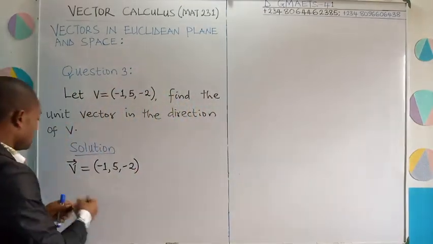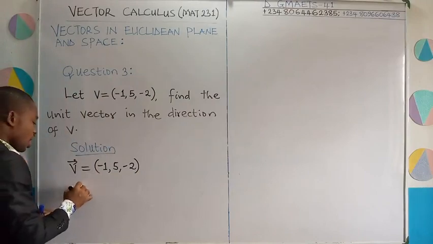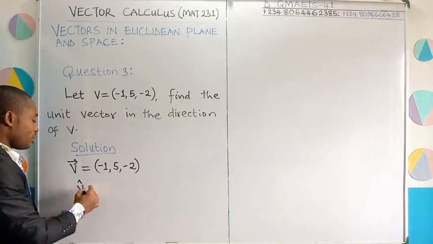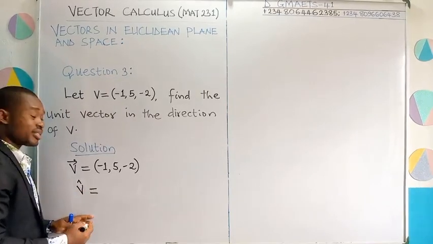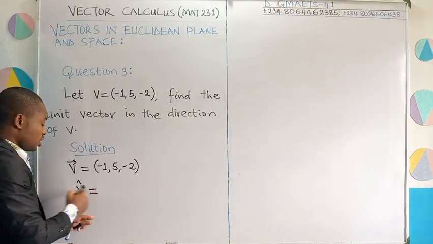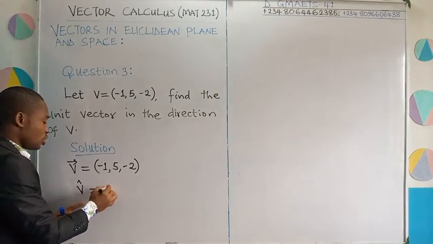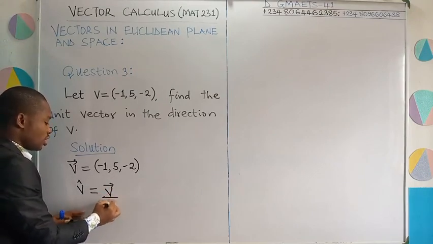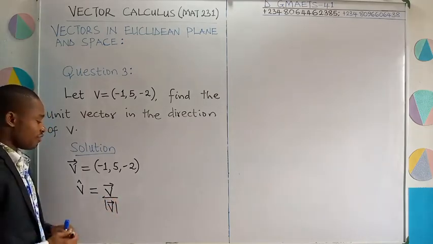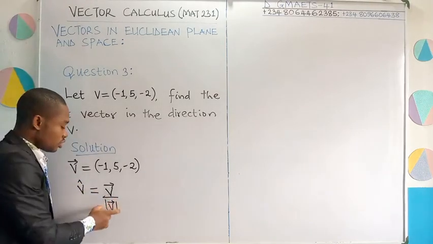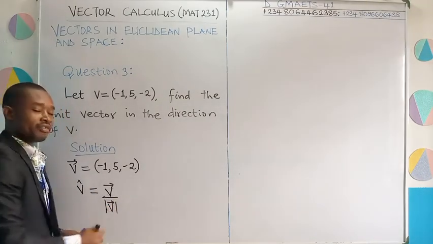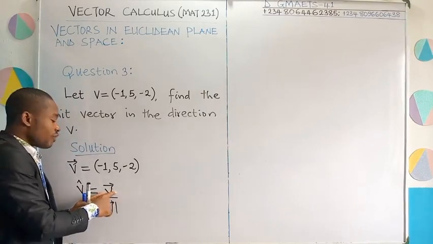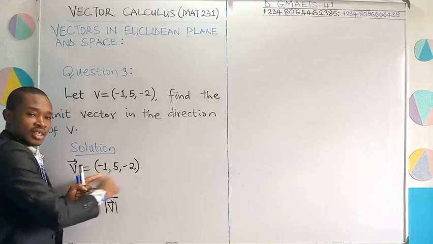Alright, having said that, the formula for calculating our unit vector is V cap this time around, okay? When I was establishing the formula, I used U. It doesn't matter. Whatever alphabet is given to you, you go with that. So, unit vector V equal to position vector V divided by the modulus or the magnitude, however I want to call it, of that vector. So you see, we need the modulus, the magnitude of the vector. Modulus, magnitude, the same thing. So I'm going to use any one of them. The position vector, we know it already. Look at it. Is that okay?